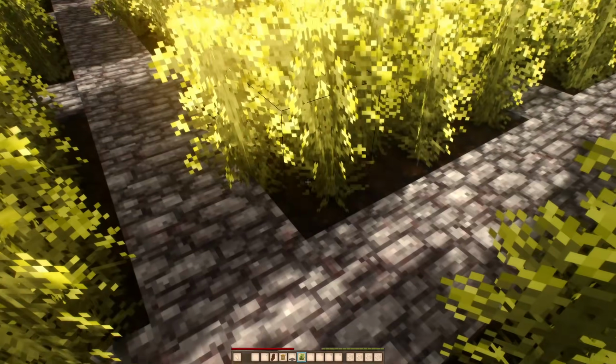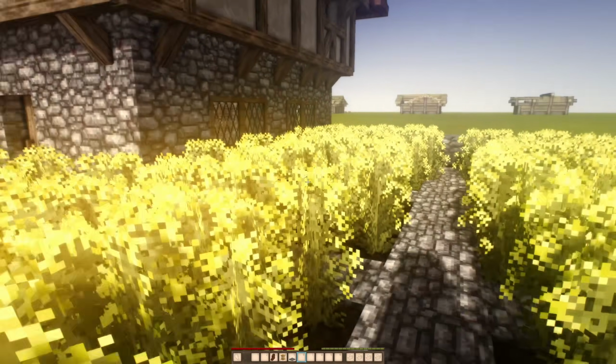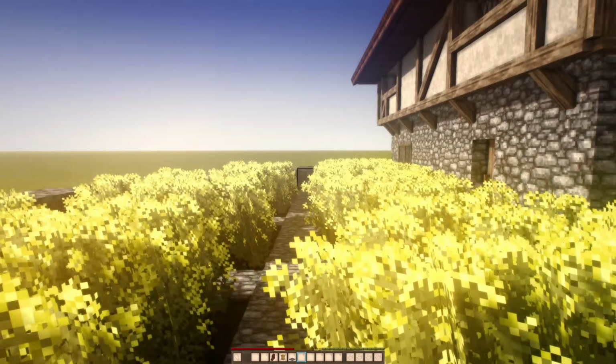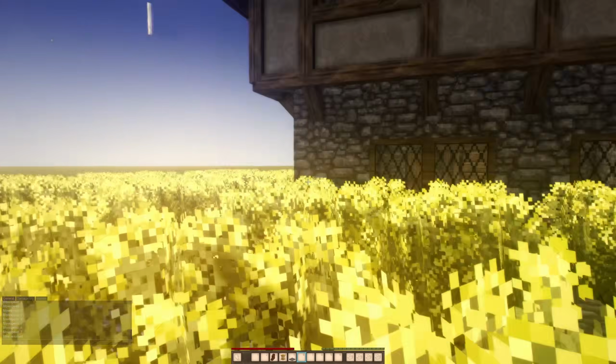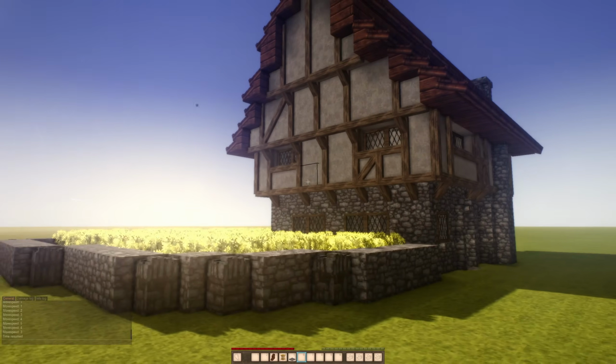This is actually woad, not rye or a plant or anything, because I couldn't figure out how to do that in creative to make it grow fast. They kept blasting. Looks quite beautiful with the wind blowing. I can imagine it with a bunch of crops, that kind of thing.